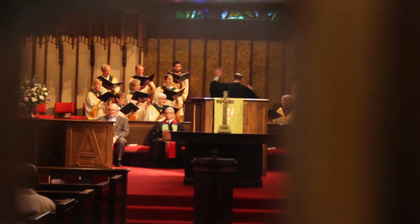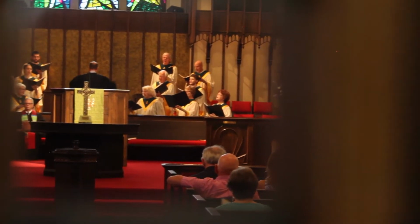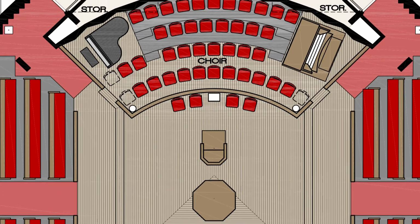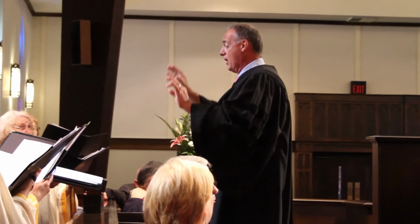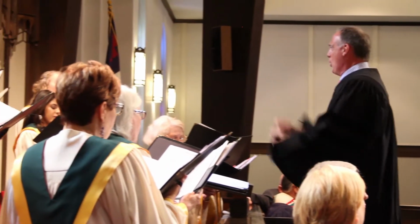Right now, the choir is essentially divided in two, with the organ sitting in between. There's a phasing problem because those that are on the one side of the choir can't hear those that are on the other side, and so trying to keep both sides together is an issue. And in the plans that we have, the choir will be brought together as one unit, and the choir loft will be angled so it will curve out. They'll actually be able to hear each other. And so that will help tremendously as far as ensemble and blend and balance and all those musical things that we try to work for.